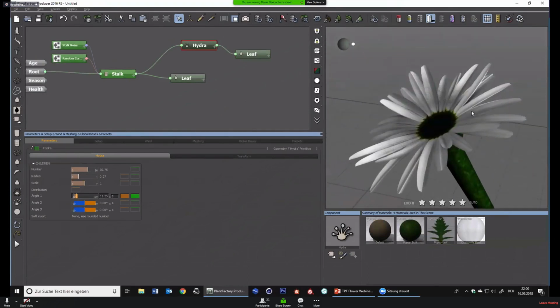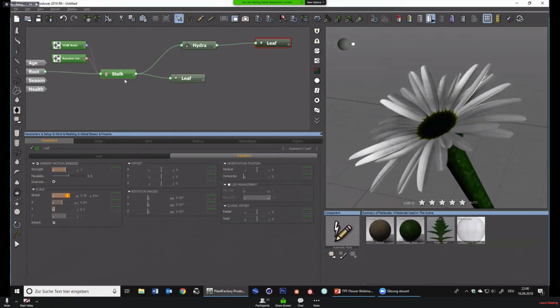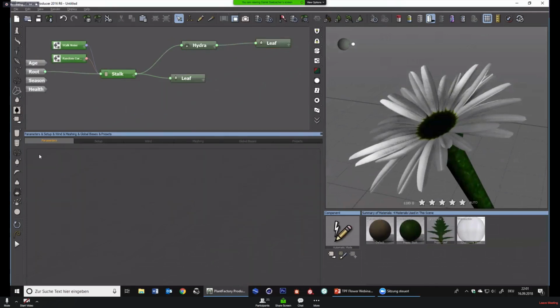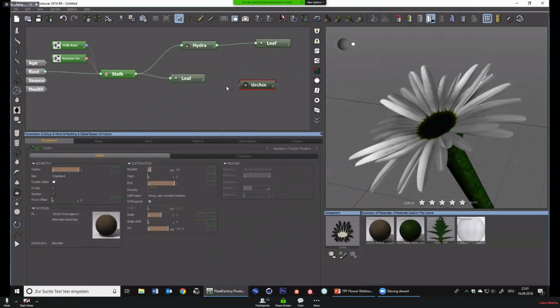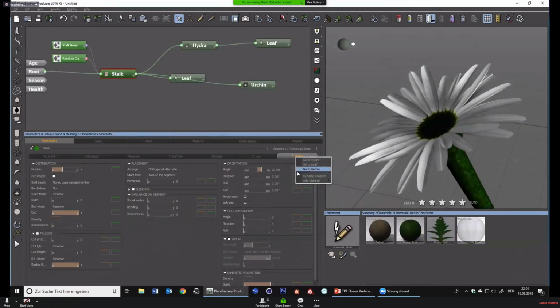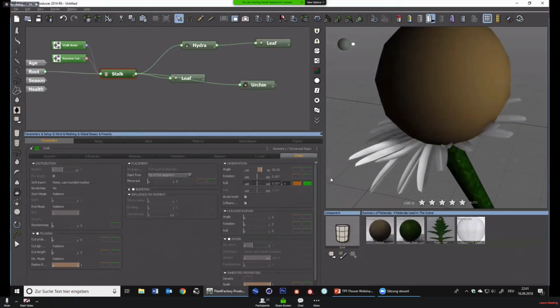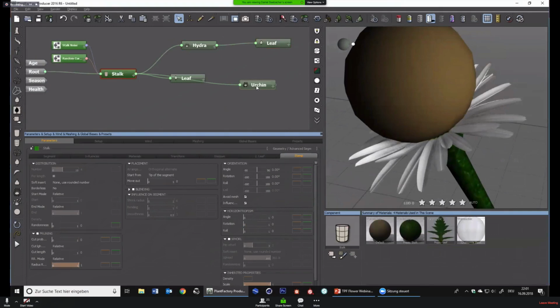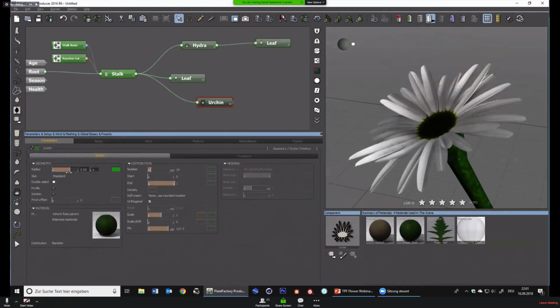And now we need to place a stamp in the middle of our arrangement. So let's add something that we can actually deform into sort of a half sphere shape. And for this, we're going to use the urchin. So the urchin creates a sphere. Create a new child and call this one stamp. And again, we're going to place this at the very top and with an angle of 0. And now let's go to the Urchin tab, and first let's reduce the radius.